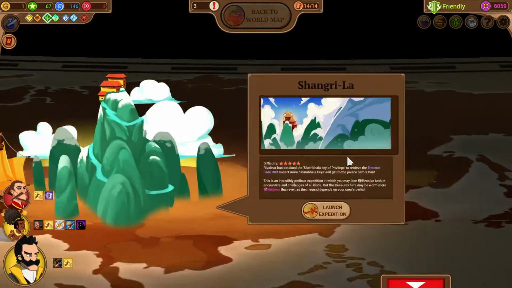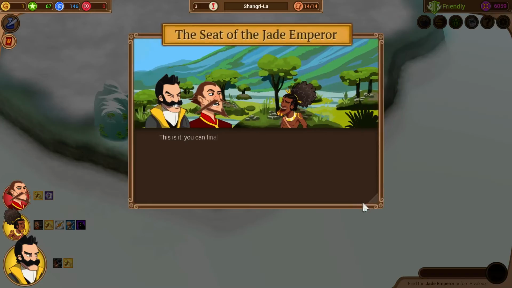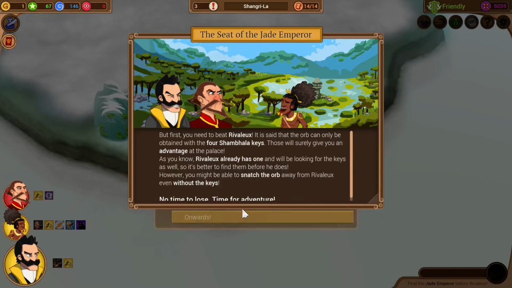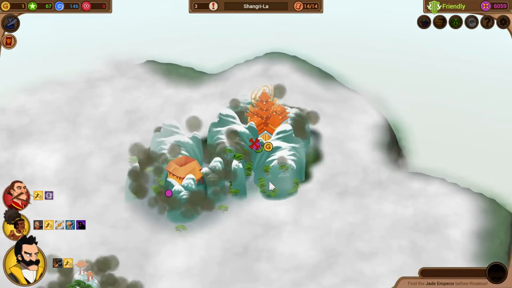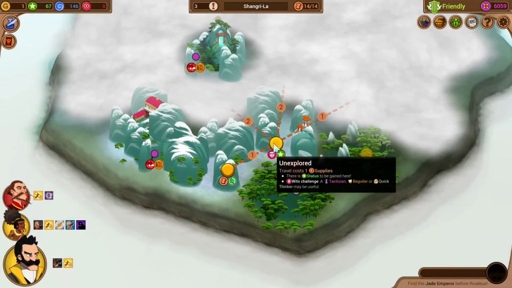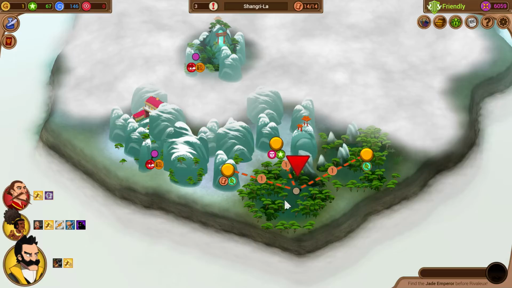Alright, let's get out there. Shangri-La. Let's do it. This crew has some potential. We are getting a lot of tokens, and we are getting a lot of value from those tokens. Right. Yep, Shangri-La, onwards. Okay. And I think we're relatively well suited to the challenges. Oh, the nature... I'm trying to remember what the lone nature challenge node does.